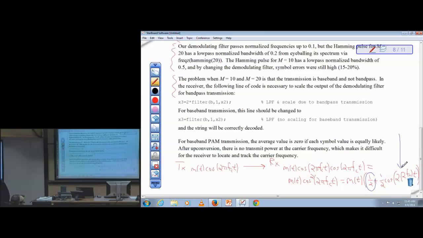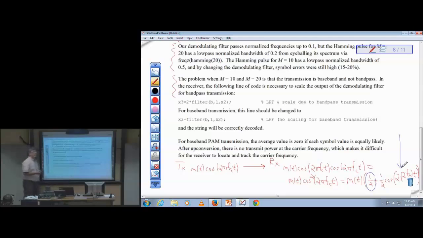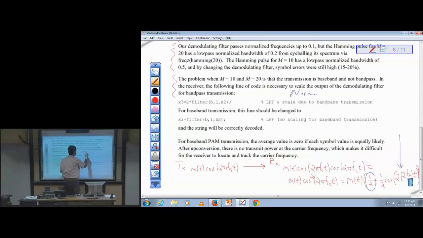Go ahead. Can we decouple? Oh, sure. Yeah, this was a strange problem. The question is, can I decouple the oversampling ratio and the sampling rate? Decoupling is a strong word. In this case, the oversampling factor was the sampling rate. Normally, for single carrier communication, the sampling rate is the oversampling factor times the symbol rate.